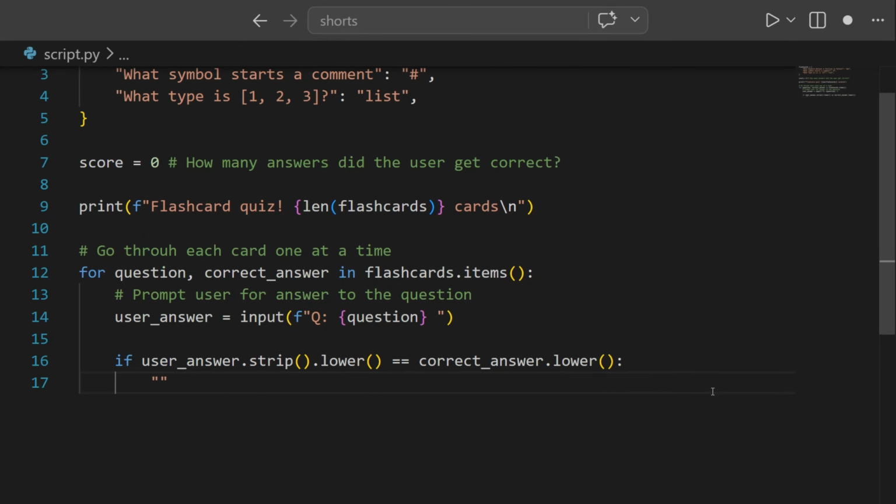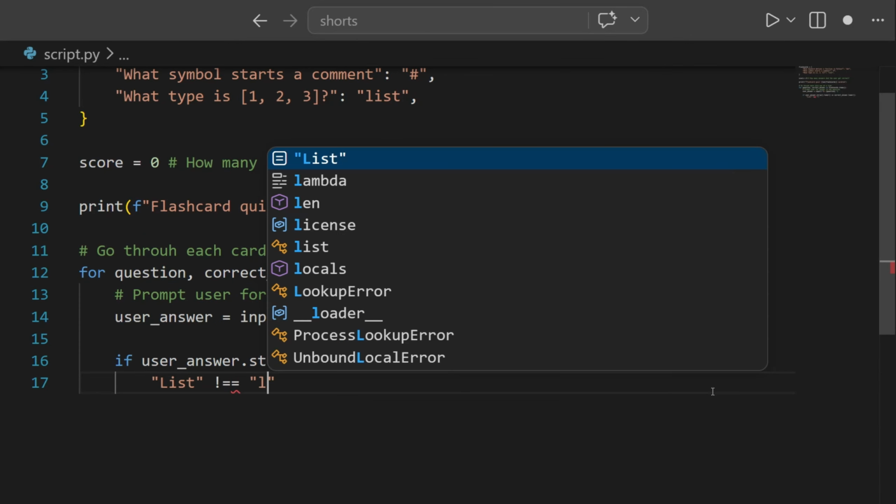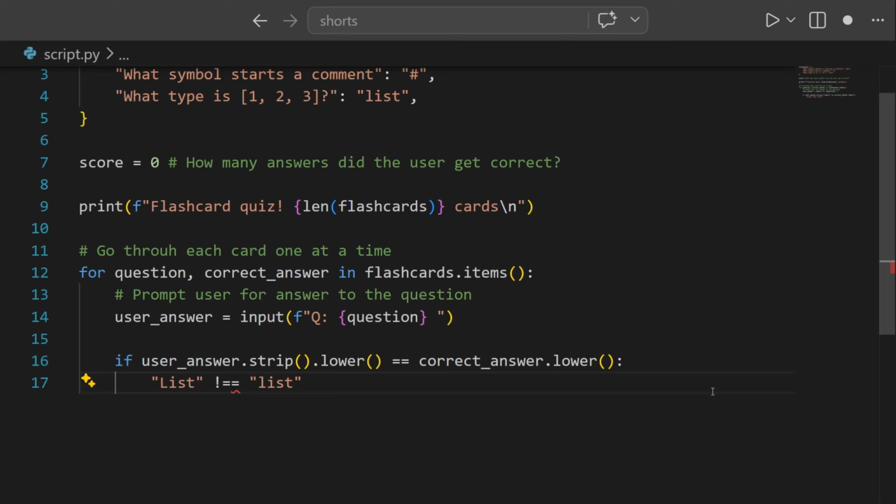This prevents them from answering something like a list, which is not equal to list, right? So, and if I wrote it up here with a capital L and I reverse these, it would also be incorrect. So it's better just to force the input to lowercase and our answer to lowercase. That's why we're using .lower here. So make sure we're on an even playing field before we actually try to check the answer.